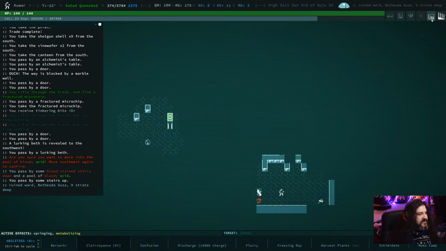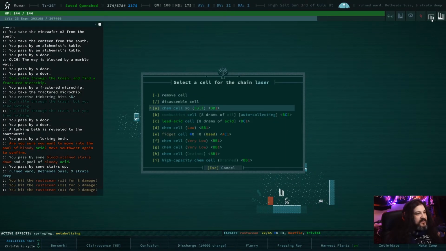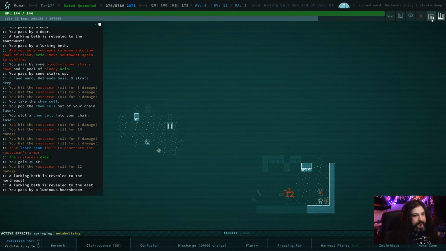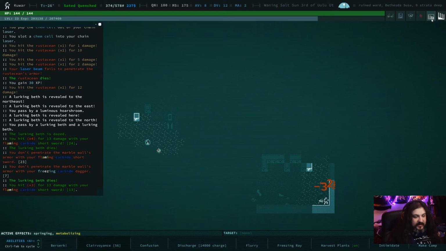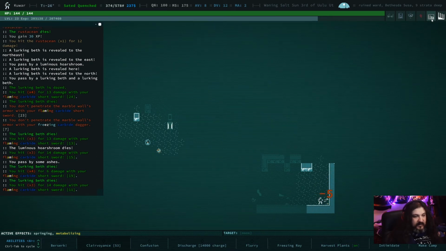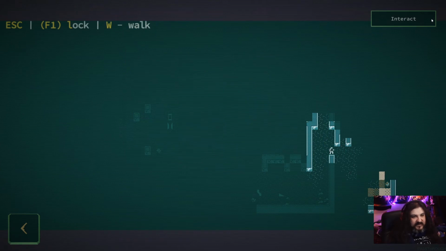Ruined ward, Bethesda Susa, 9 strata deep. I see a chair, I see a crab, I see nothing else. Suck on laser. Oops. Please hold on the sucking on laser. I hate Lurking Beth. Many layers of Lurking Beth there. Peek my head in here. What are we looking at here? What is this?